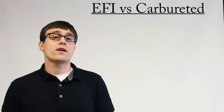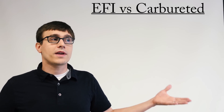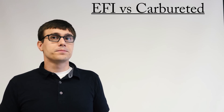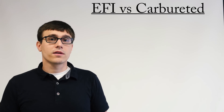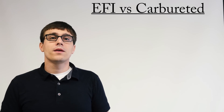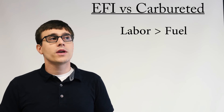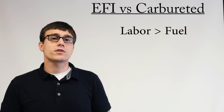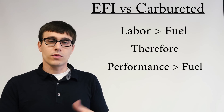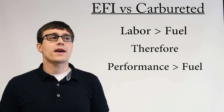Now, a more meaningful unit of measure here is to look at gallons per acre. For example, you could have a really tiny mower trying to cut 10 acres, and your gallons per hour is going to be really low because the mower is tiny. But if you look at that in gallons per acre, it removes the time element and just says how much fuel did it take to get the work done. Because number one importance is your labor — your potential to do more jobs. And so when looking at and choosing an engine, you want to first look at performance, power, torque response, cold startability. You don't want to be tinkering with anything. So that's what you need to look at first, and second to that, you want to look at gallons per acre.